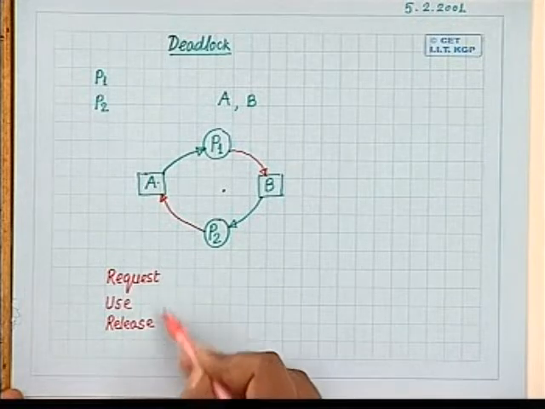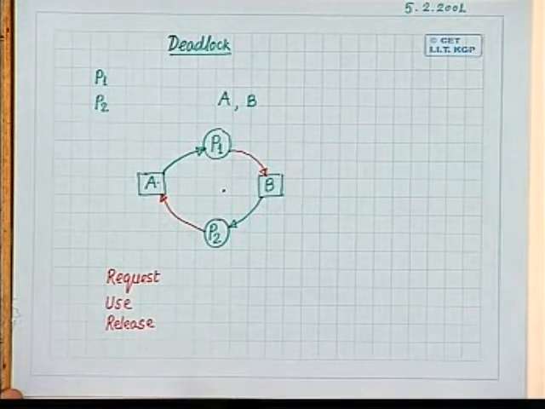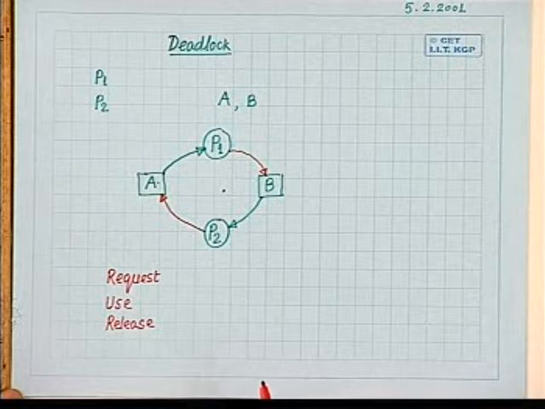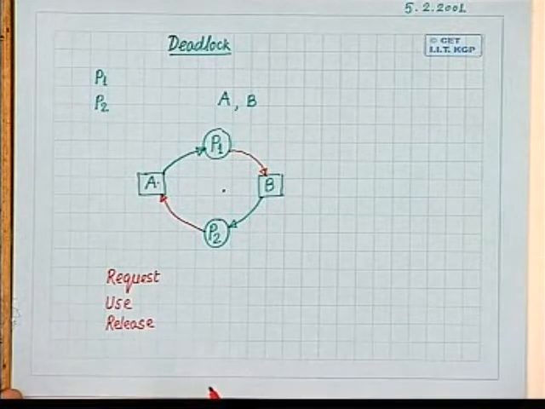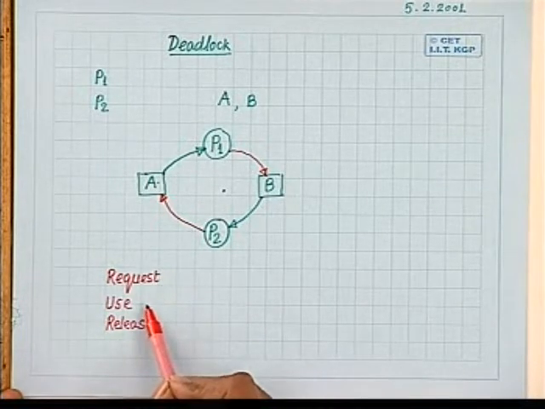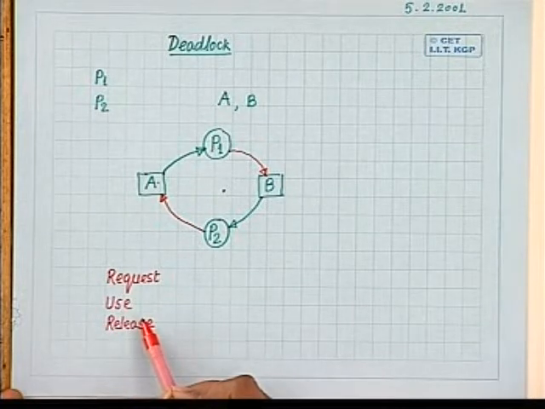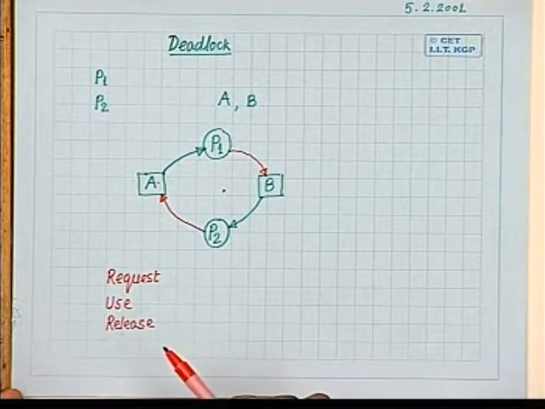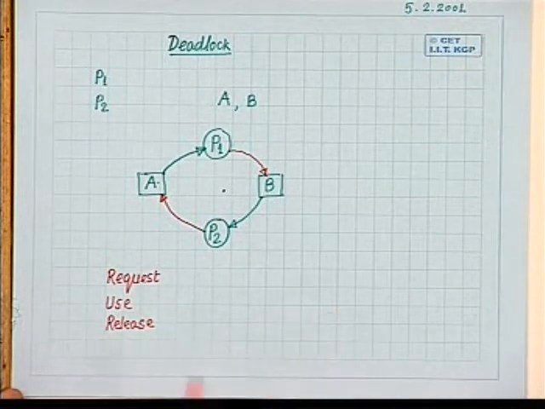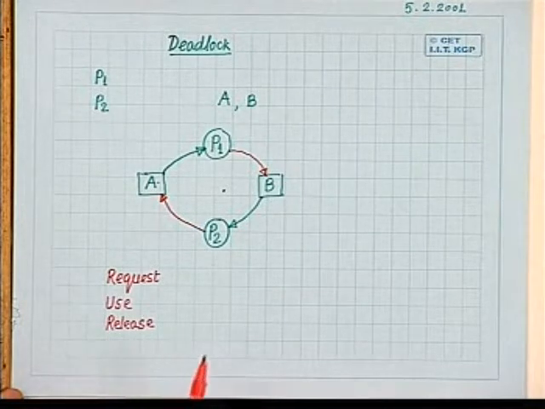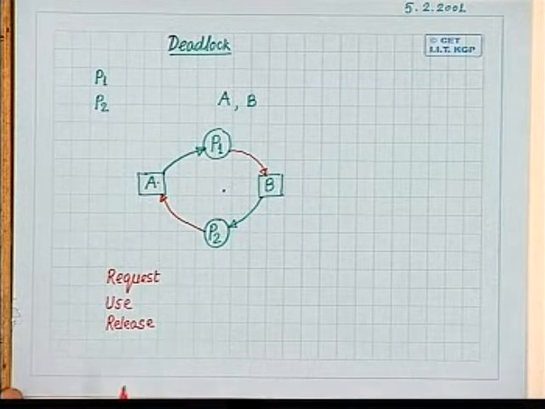So such status information of the resources is maintained in a system table. Whenever any request is made, the operating system refers to the system table to find out the status of that resource, and depending upon some criteria, it determines whether the resource can be immediately granted to the requesting process, or the requesting process will be asked to wait for some more time, after which the resource will be allocated.